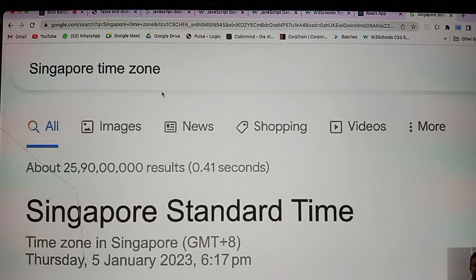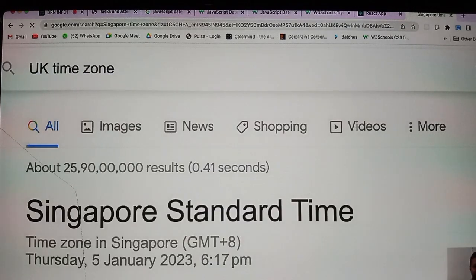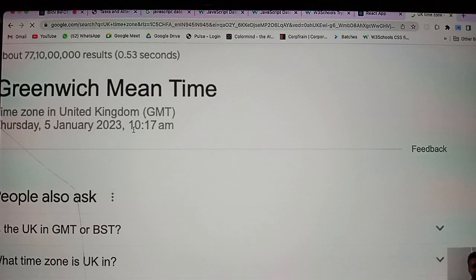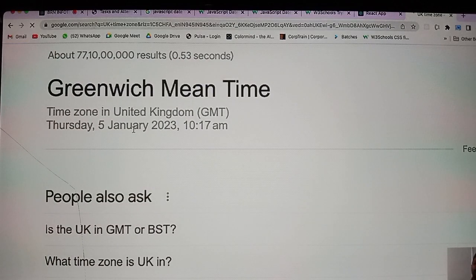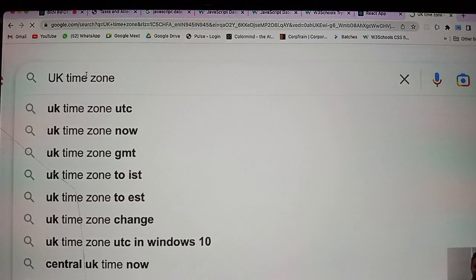If I say UK time zone, UK time zone is the same time. UK time zone and universal time zone both are same. And say USA time zone, let us see.